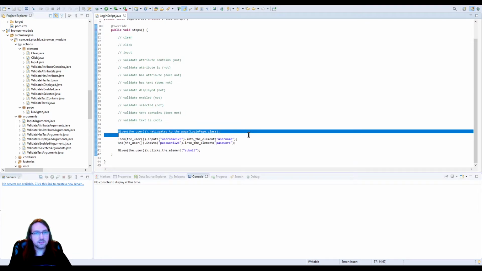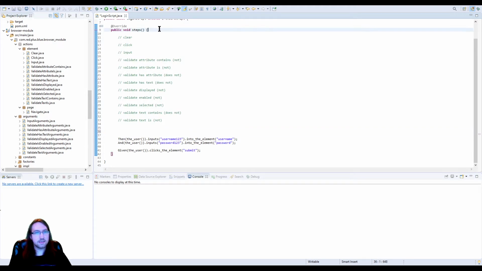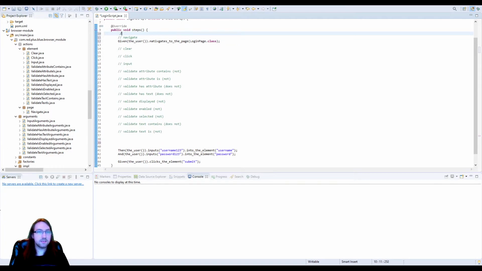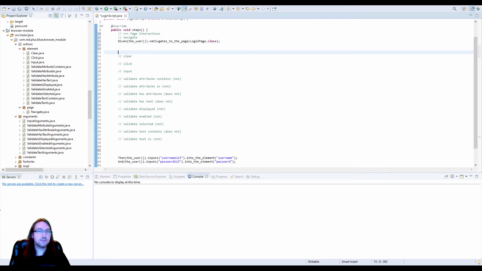So this is a navigation one. We'll keep that at the top just to make sure that we're still testing it. Navigate here. So these are the page interactions.